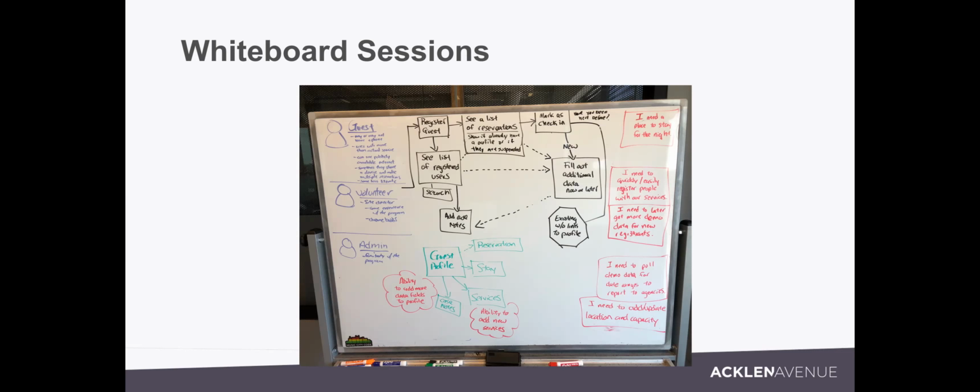And I will say there is no rhyme or reason to why you made one a square and one that little weird stop sign thing. I don't know. It's usually just whatever strikes me at the moment. I try to keep them as simple as possible with basically circles, squares, and connectors. Don't do anything more complex than that, because I just want to see the flow of information, what types of things you're interacting with, what do I need to do to get you to that goal? And so this is usually where I start, with a whiteboard like this.